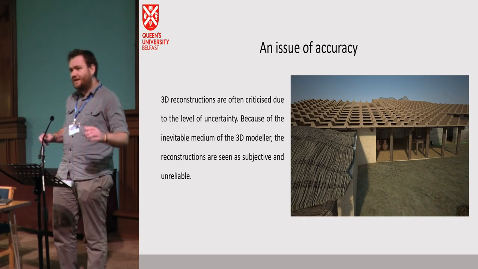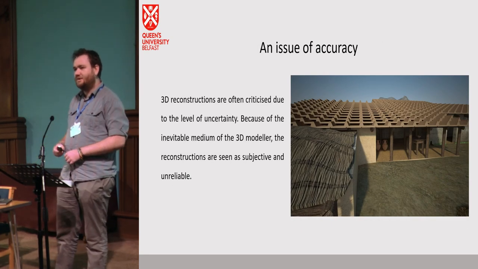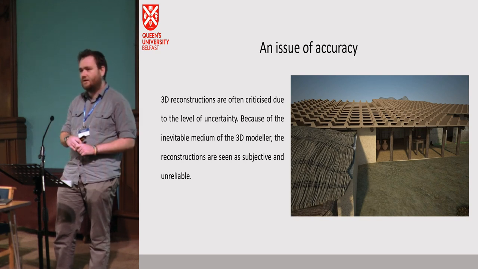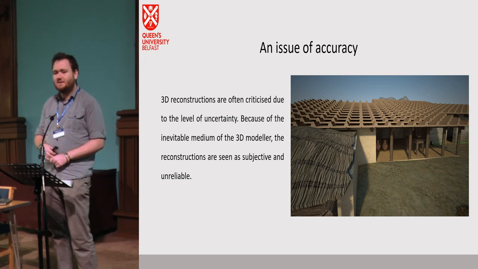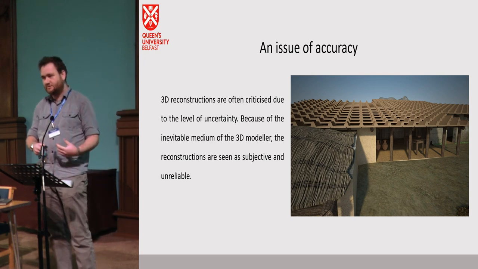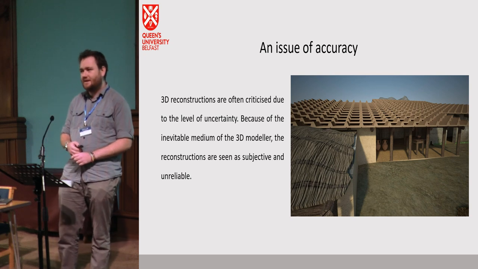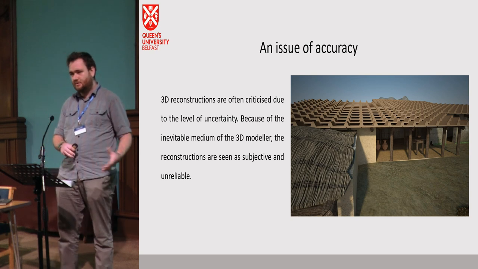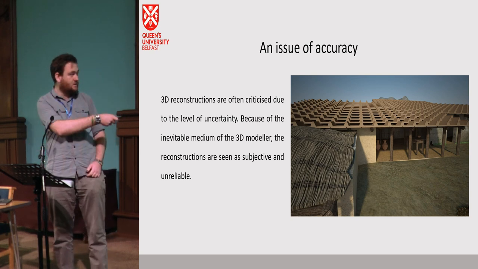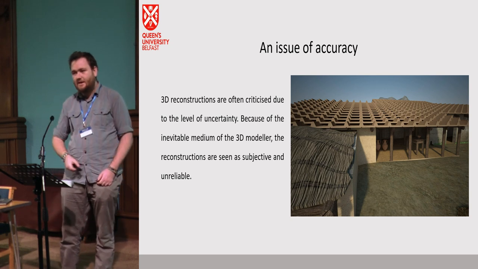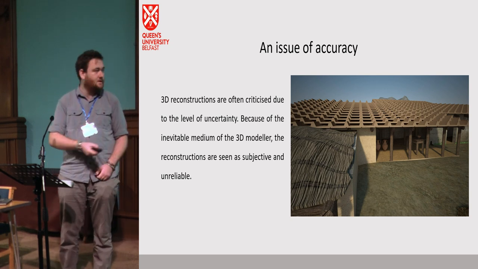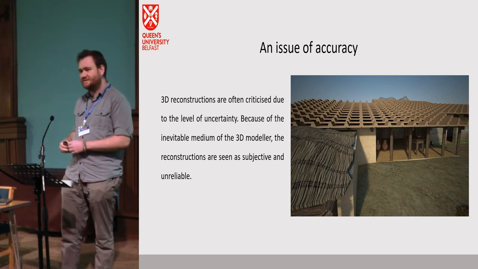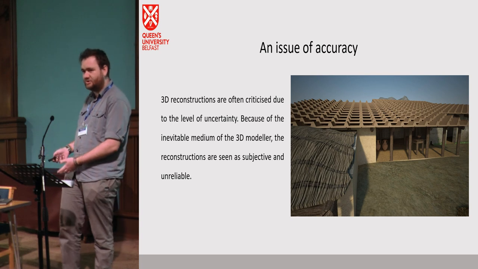Before we get into the examples, 3D reconstruction is kind of a fringe subject in archaeology. It's not integrated as of yet with normal or traditional archaeological practices. And this is because it's mistrusted — people think that it is an inaccurate tool. The reason for this is that when you've got a nice 3D model like this, it's very difficult to know: is this roof still there? Is it collapsed? Is this a hypothesis, or is this what's actually seen in the archaeological evidence?